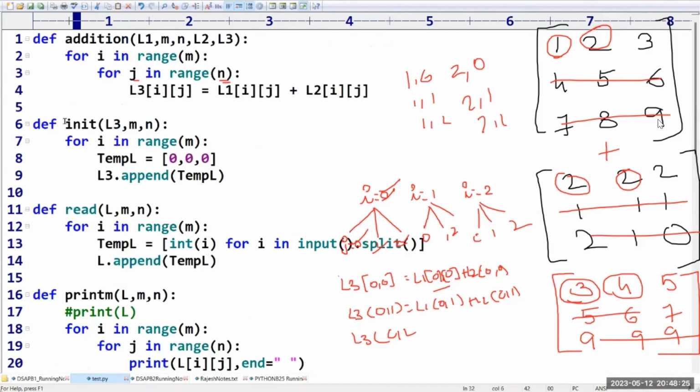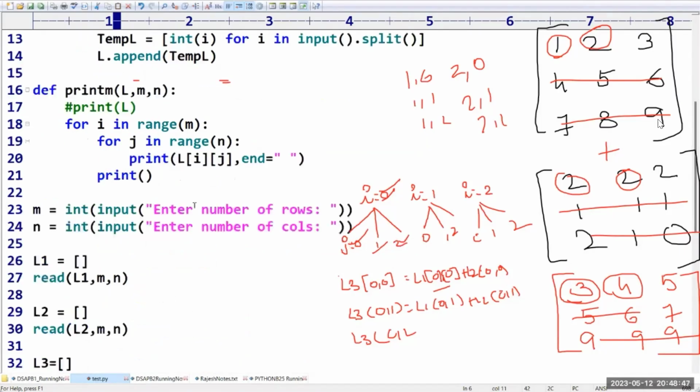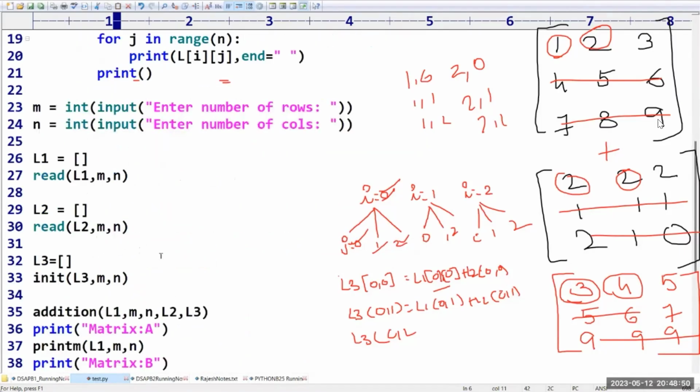That's why I created the init method, where however many rows and columns you have given, that many times it is going to create. Same as this one, I created an empty list here with the 3 elements. I am putting that empty list into L3 so that my L3 is initially empty. Sir, it need not be L3. You can take L also. Okay, you can take L also. But what we have to do here is pass L3. I think it should work now also.